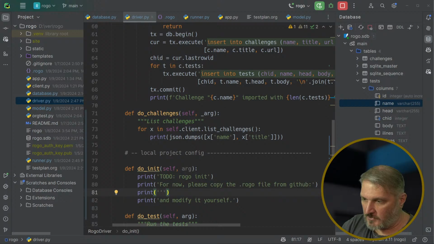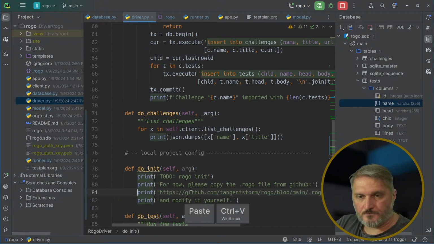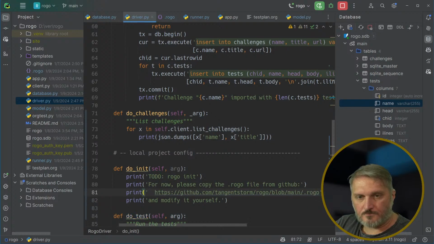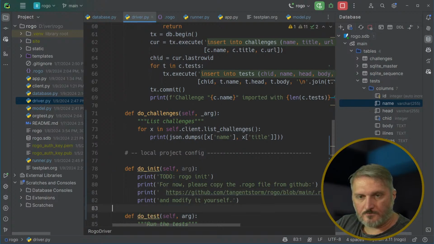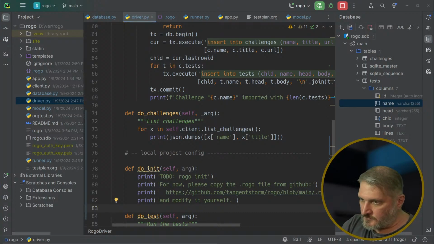Can't see what I'm looking at, but okay, I'm just looking up this URL. In fact, we'll even get the raw version.